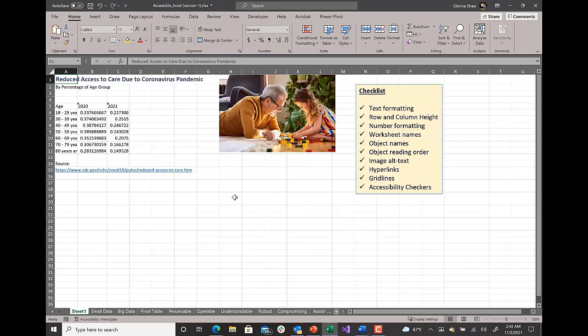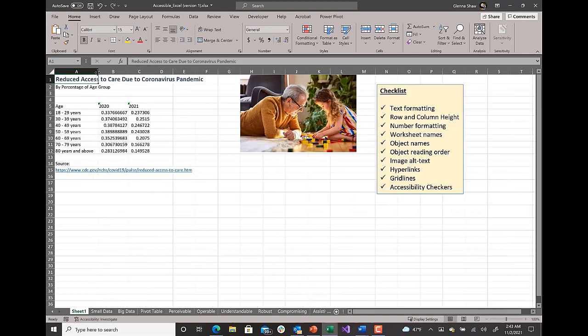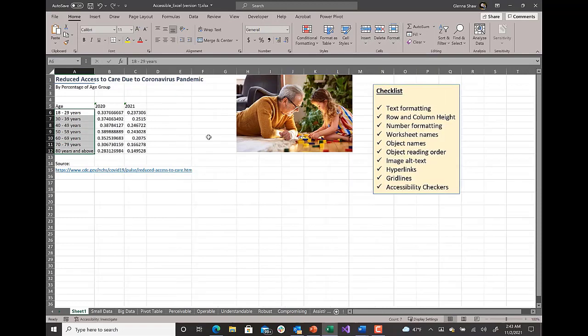Next, we want to make sure that the text is legible by not being truncated, and you'll see this frequently where text doesn't automatically wrap in Excel, so you'll see it truncated in columns. And what you want to do is make sure that your column is wide enough to show all of your text. Here we can drag this column so that it shows all of our text as opposed to being truncated, or you can select cells and you can select the format drop down and say auto fit column width.